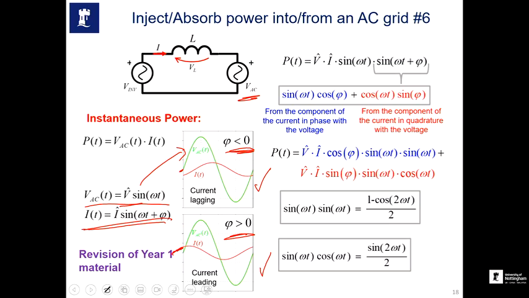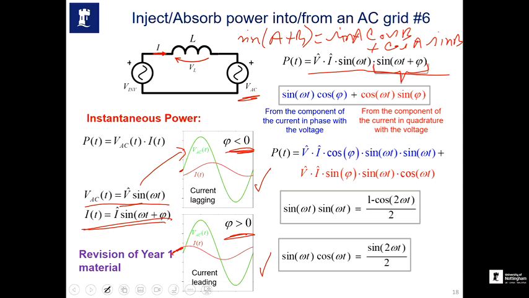Anyway, if we multiply voltage and current together, we get this power equation: V peak, I peak, sine omega t, sine omega t plus phi. And now we can use a trigonometric formula: sine of A plus B is equal to sine A cos B plus cos A sine B, which I'm showing here. So this second term, I can write it in this way. And if you look here, there is one term. Just assume all the terms with phi are a fixed value, because phi is fixed.